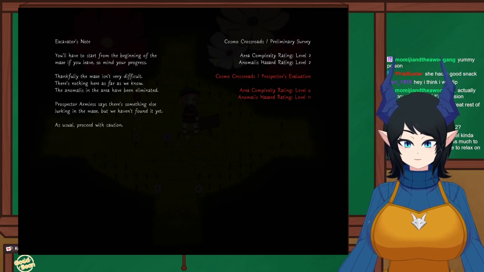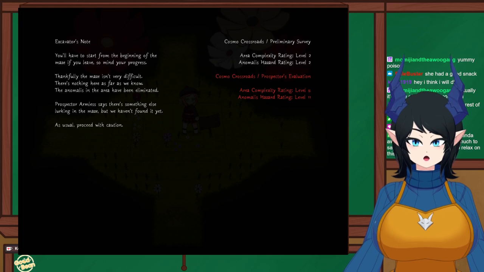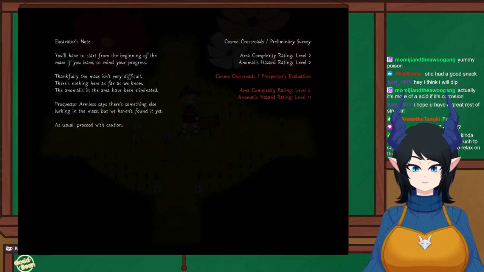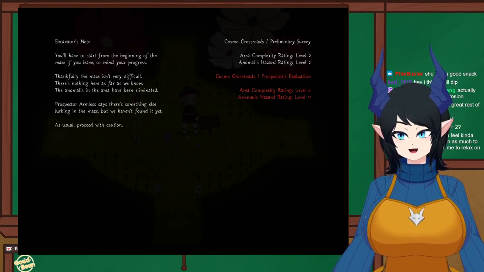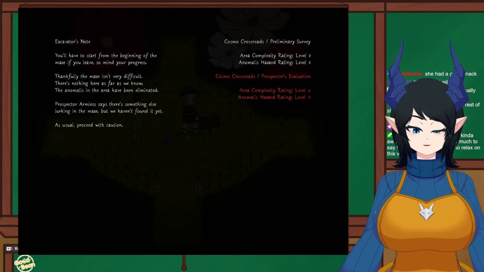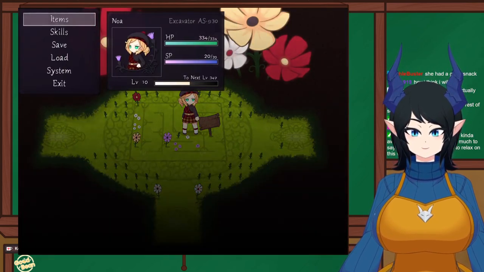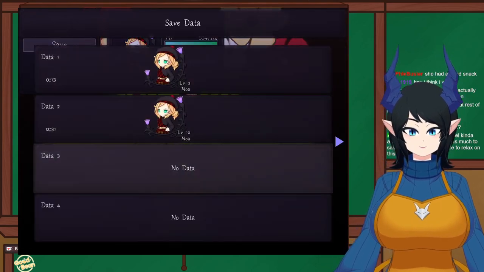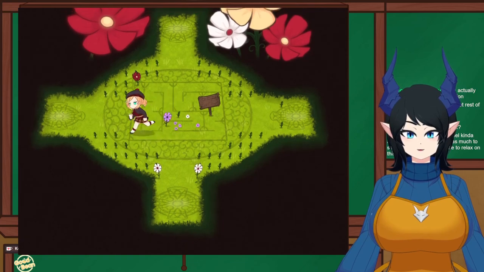Okay, we're going into some math. You'll have to start from the beginning of the maze if you leave, so mind your progress. Gee, thanks. Thankfully, the maze isn't very difficult. It is. Prospector Armless says there's something else lurking in the maze, but we haven't found it yet. As usual, proceed with caution. I don't like that. No, no, sir. No, sorry.